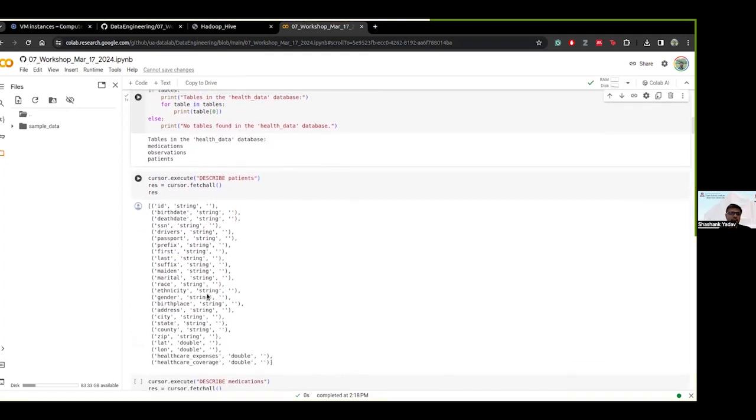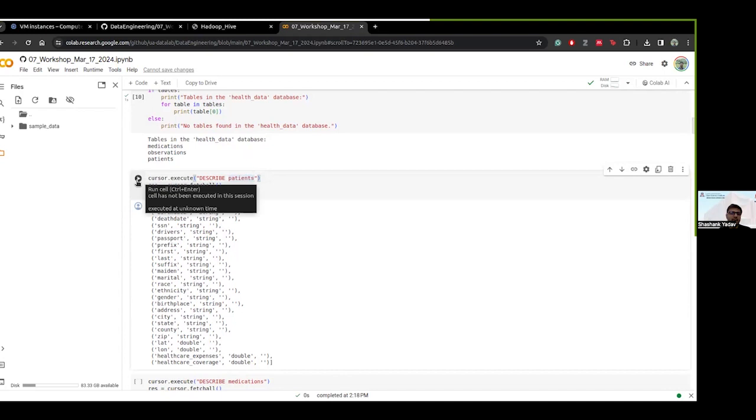Once we are connected and we know what tables are there, we can run queries very similar to SQL. The only difference is that in PyHive, we don't have the semicolon which is usually used to end SQL queries. You just put things into a string and pass it to your cursor object.